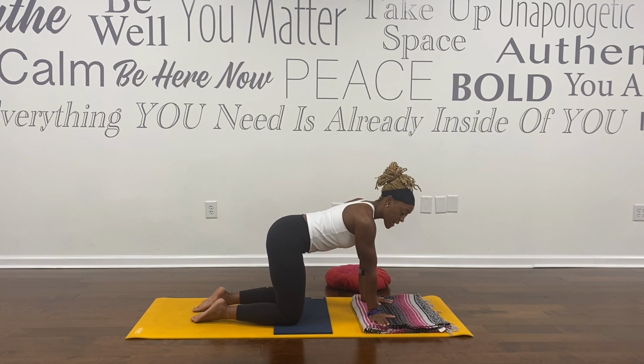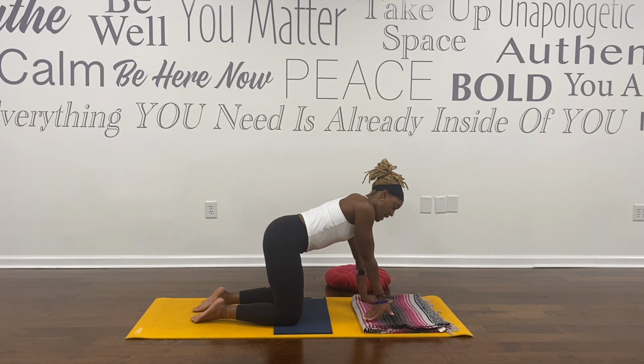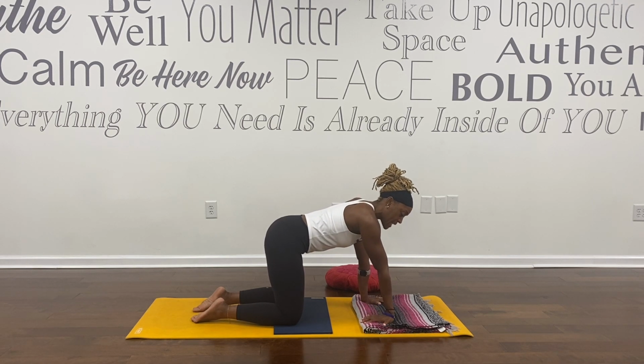Take about three breaths here. If it feels good, stay. If you desire a deeper stretch, we're gonna rotate another 90 degrees. So now you're at 180. Wrist is facing forward, fingertips are facing back towards your knee, thumb is out.